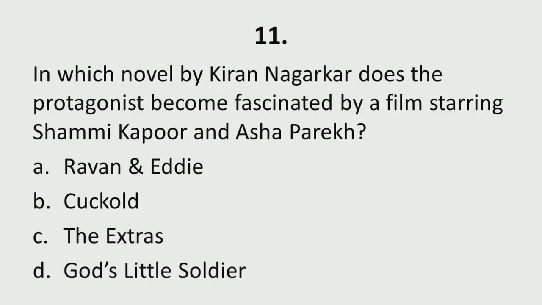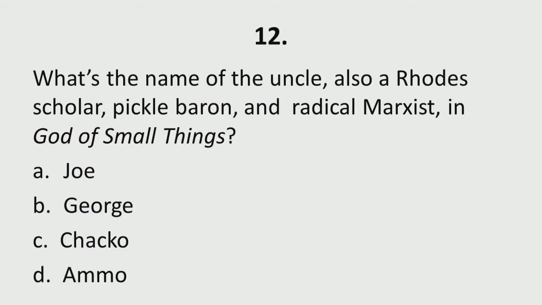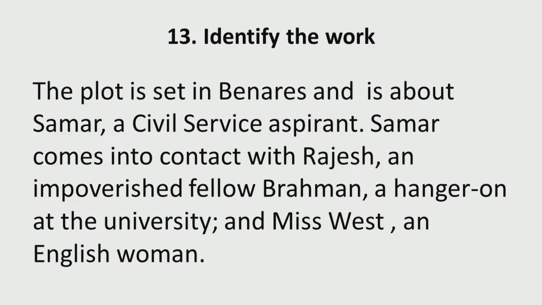Number 11. In which novel by Kiran Nagarkar does the protagonist become fascinated by a film starring Shammi Kapoor and Asha Parekh? A. Ravan and Eddie. B. Cuckold. C. The Extras. D. God's Little Soldier. Number 12. What's the name of the uncle, also a Rhodes Scholar, pickle baron and radical Marxist in God of Small Things? A. Joe. B. George. C. Chaco. D. Ammo.